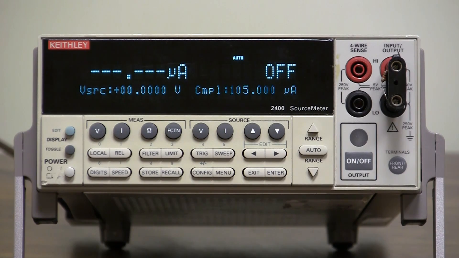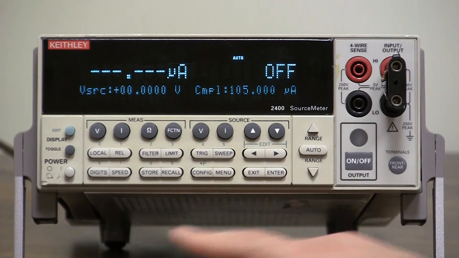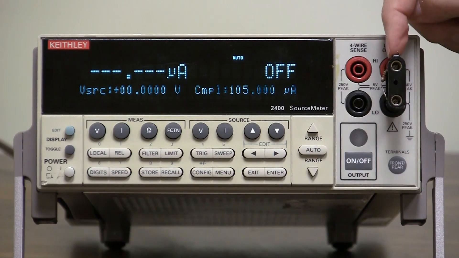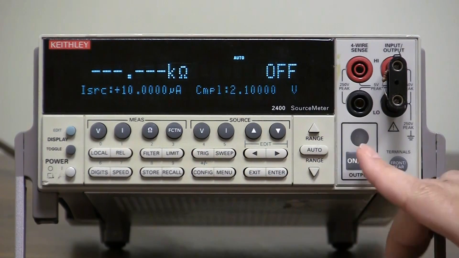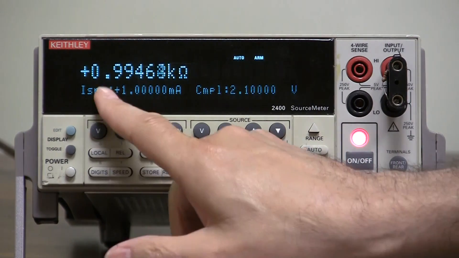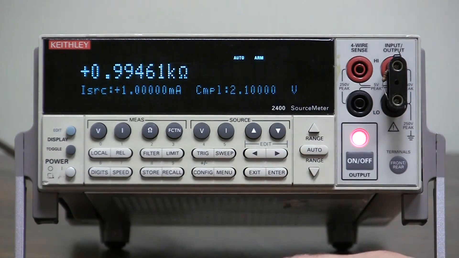Here's how to configure very simple limits. First thing you do is choose a function. I have a 1K resistor on there, so let's choose resistance. First I would measure it. Notice it's about 1K, but it's 0.994K. Keep that in mind.